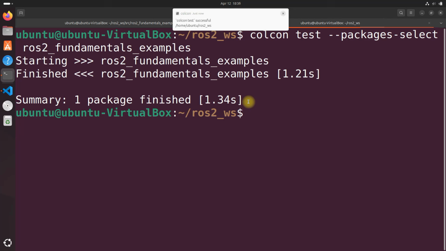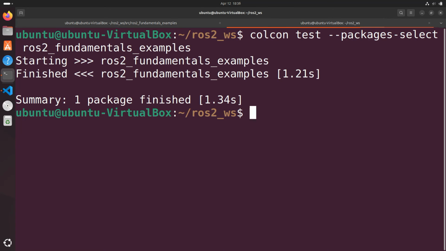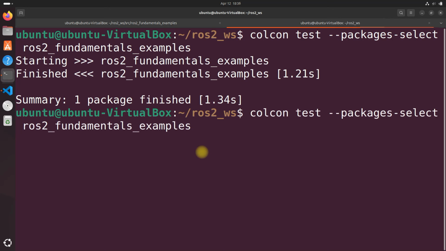All right, and it looks like everything did pretty well. If you want to see details of the test that actually ran, you would do colcon test with packages-select, the name of the package, and then --event-handlers console_direct+.